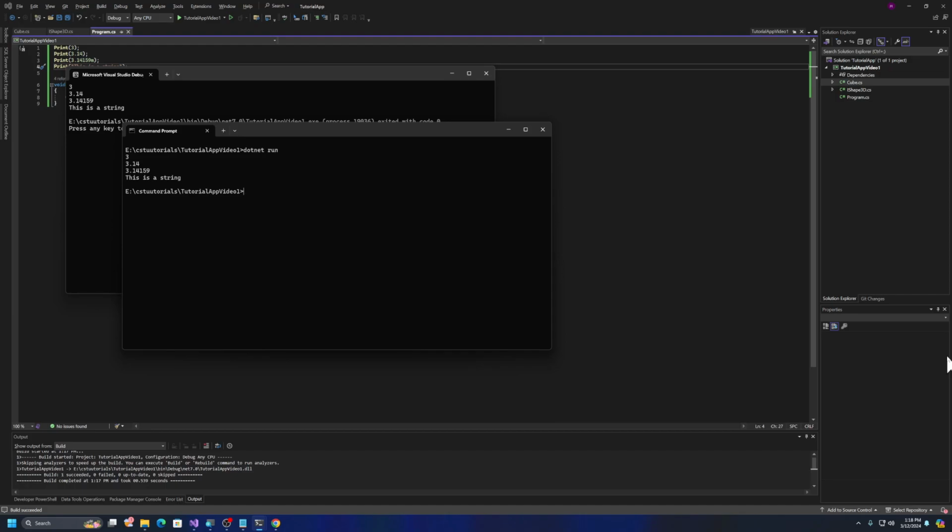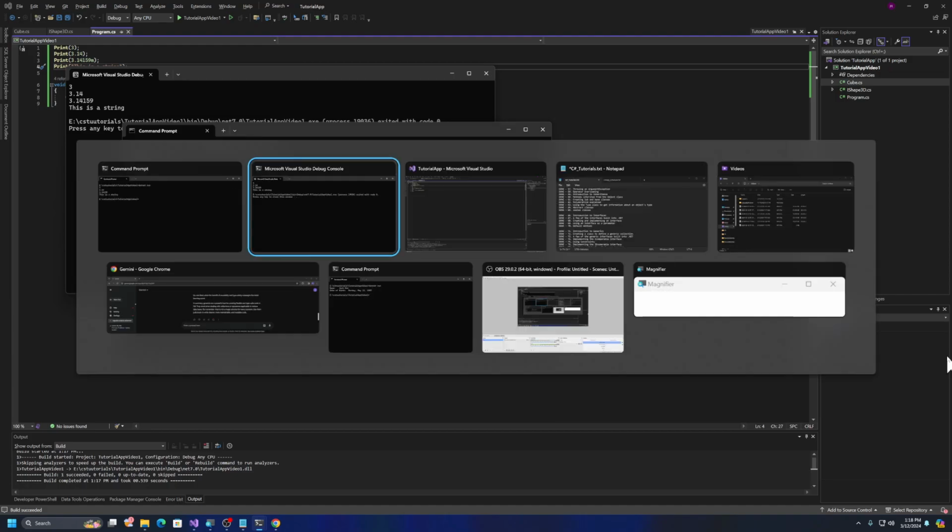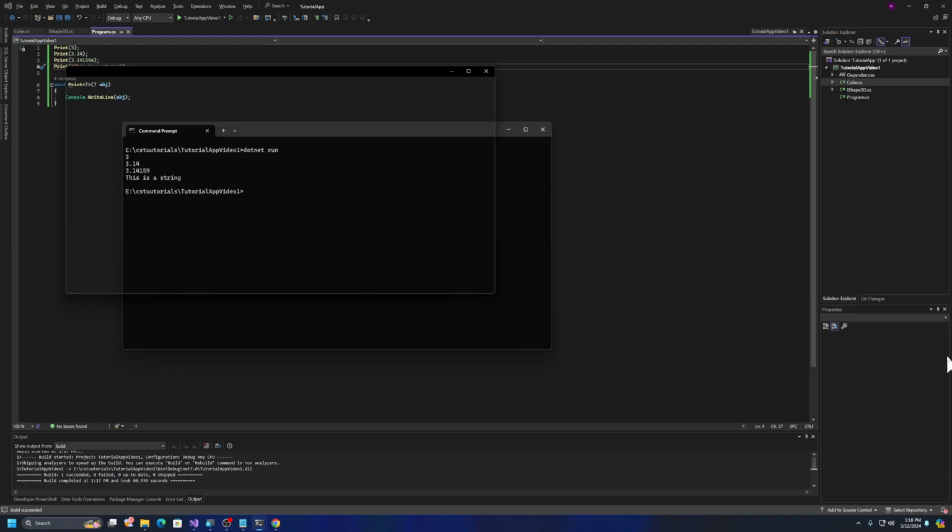And so there you go. You can see that we have all of our different values there. So that method worked with many types with similar functionality and did not sacrifice the type safety that we would have expected.